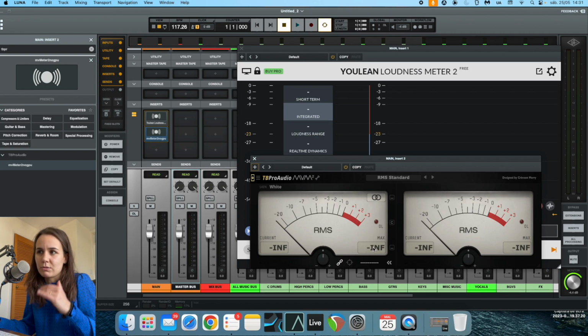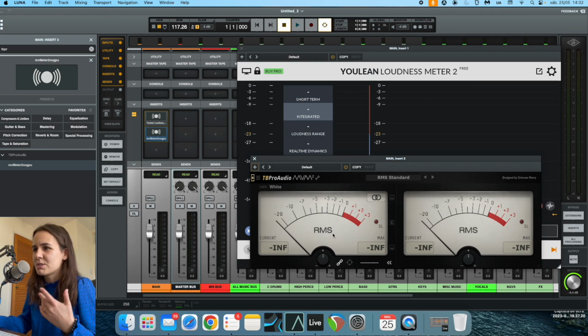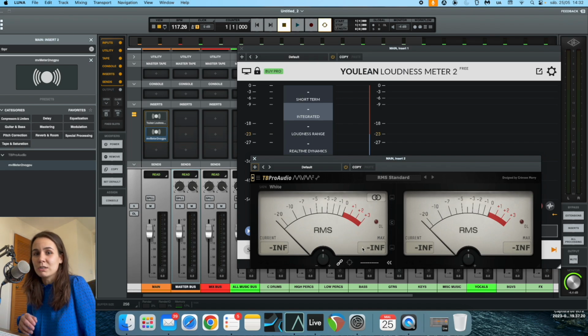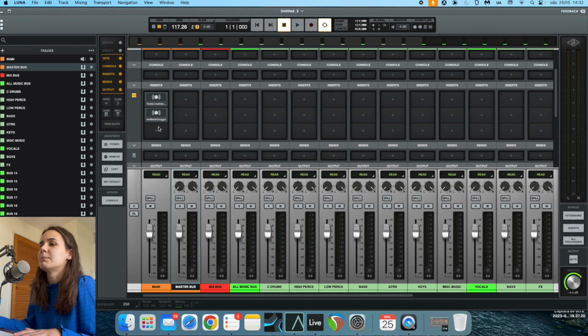A little bit up or down should be fine, but if I have my RMS at -7 and my LUFS is at... or the other way around actually, my RMS at -12 and my LUFS is at -9, I'm having a huge difference in what I perceive and what actually the track is giving me. So it may be that I have too much bass or too little bass. So I have to play around with it to have these two numbers kind of get closer together. But that's something we can discuss perhaps in another video because there's a bit more to it.